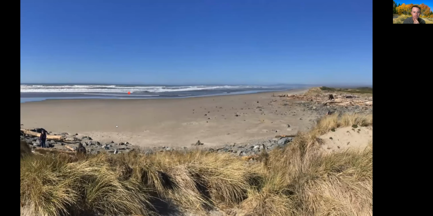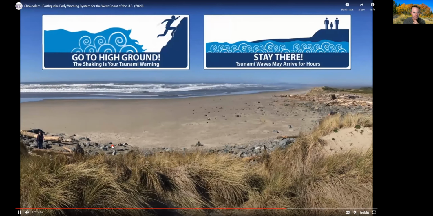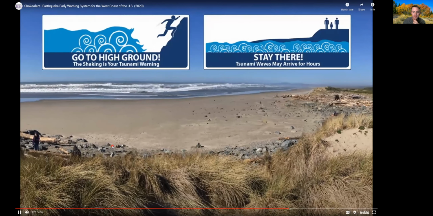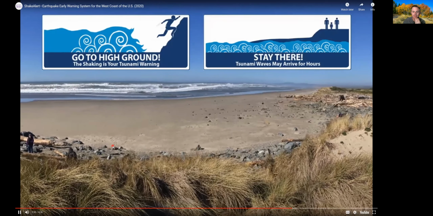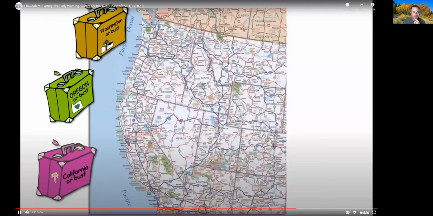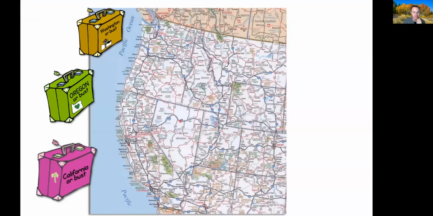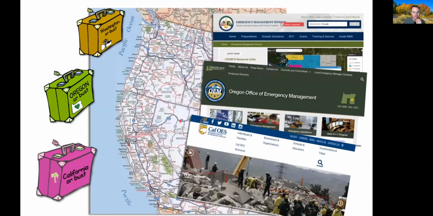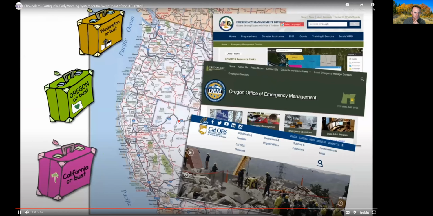If you are near the coast in a tsunami-prone region, it's important to get to high ground quickly, but only after shaking stops. It's too hard to run when the ground is shaking. Let's just put it that way. Before traveling to a new place, learn about both the local hazards and the recommended precautions to take by reading information found in the city, county, or state's emergency management websites.